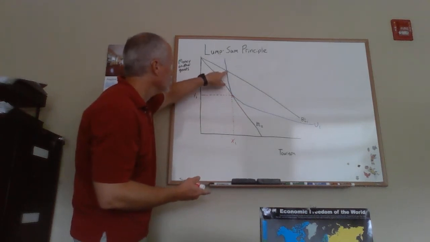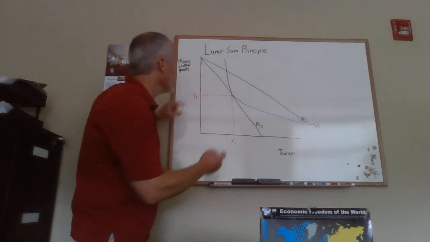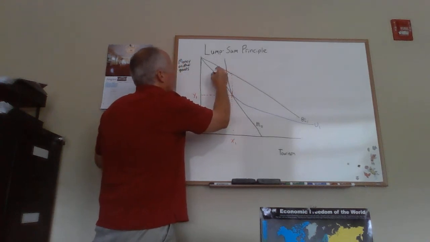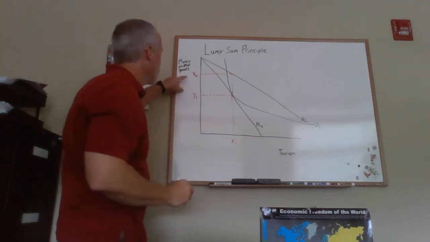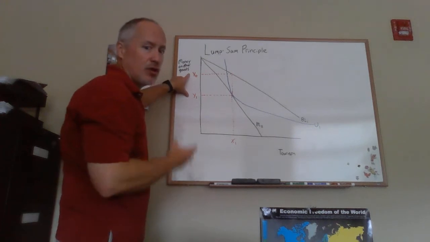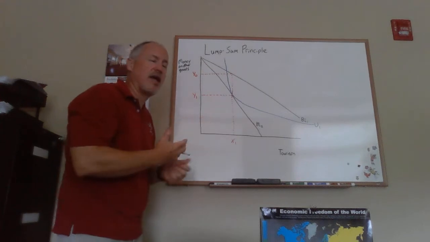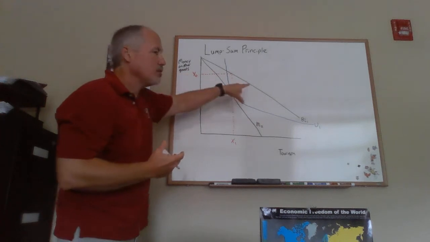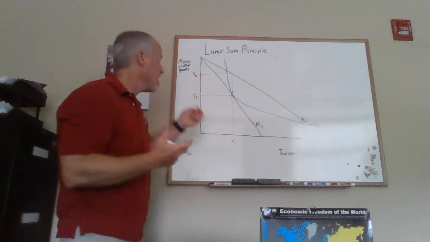How much other goods could you get? You'd take x1, go up to the budget line and over, then that gives us this upper line here. Here's in effect the extra amount of other goods you could get given the amount of tourism you buy. Once we have the tax in place, this is the amount of other goods you could have had with your original budget line. That's what in effect you're giving up, that's what's going to the government. So this is the tax revenue.